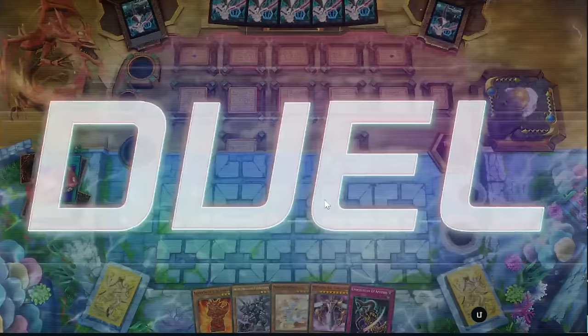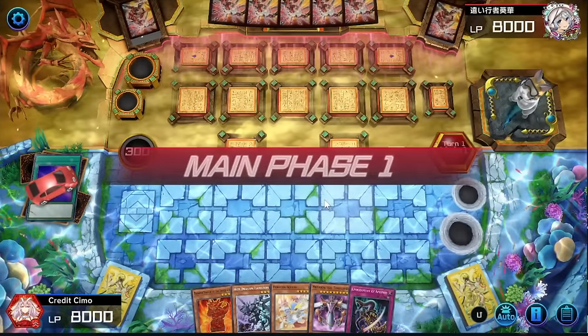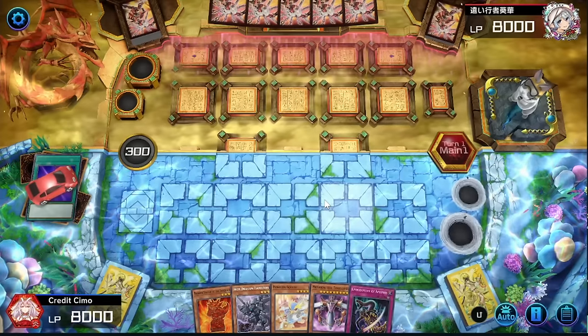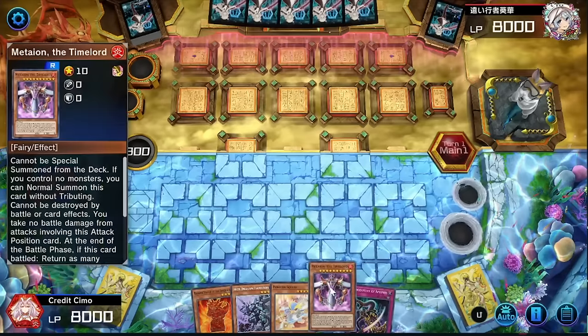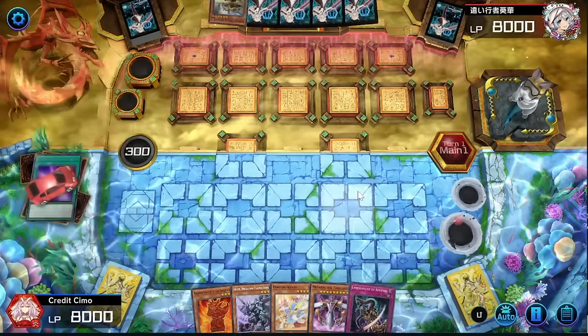But it's not the end of the world. Our hand is actually looking pretty good, outside of the fact that we don't have access technically to Time Thief, but I mean, it's fine. We have the Iron Dragon. We have the Mateon. We have the embodiment of the Apophis.